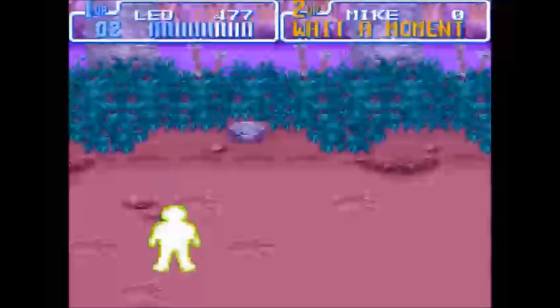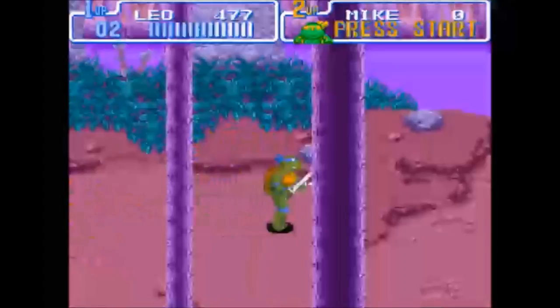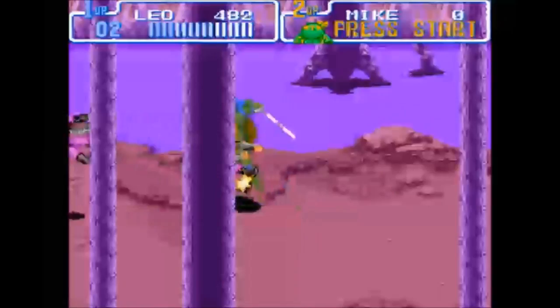Okay, we are in the dinosaur age with turtles. Those horrible little pteranodons are dropping rocks on us. Still foot soldiers. No cave foot soldiers, unfortunately, which I think is something that the game missed out on.